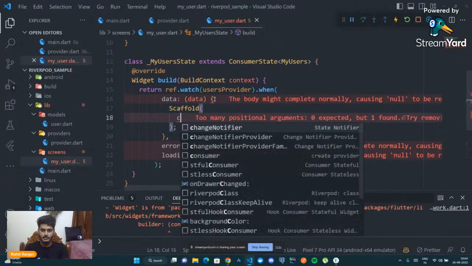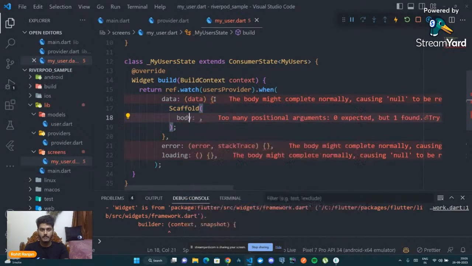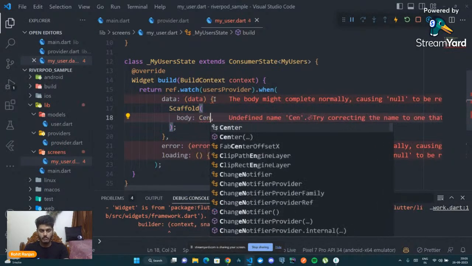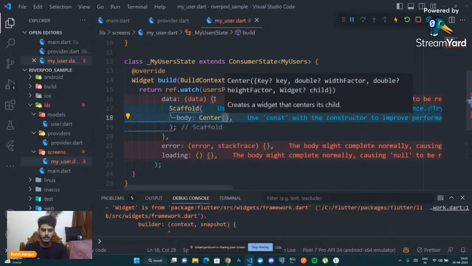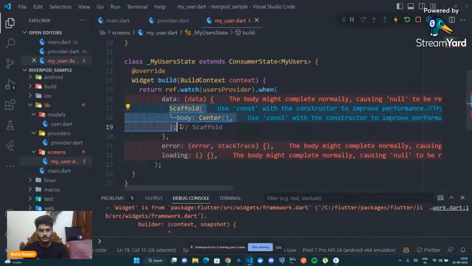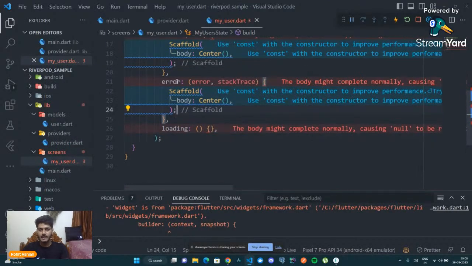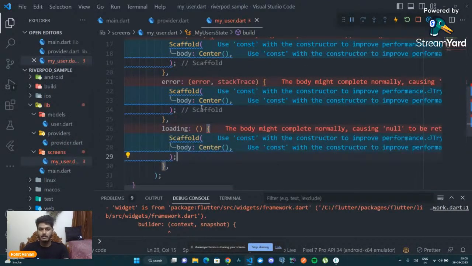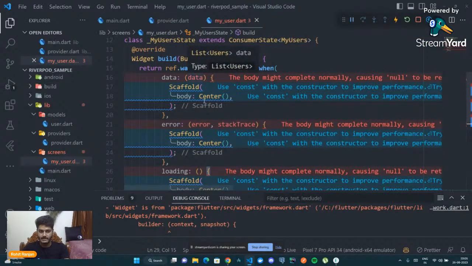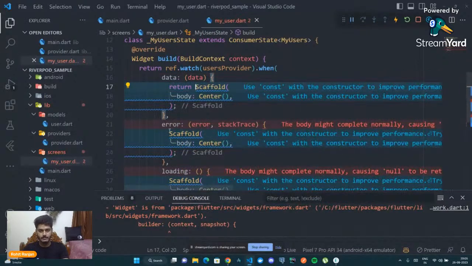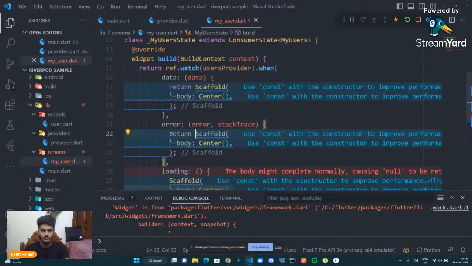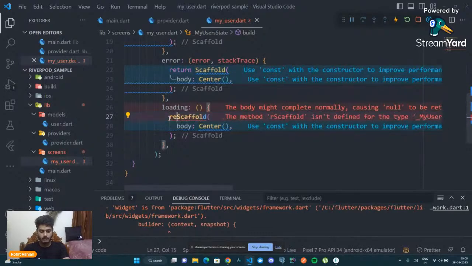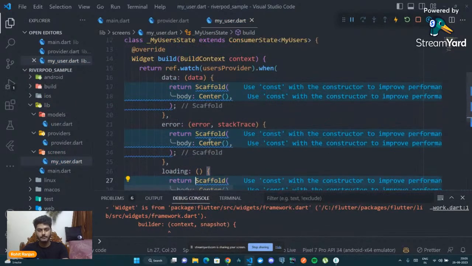There are some things which would be similar. So let's just copy this and paste it here. Let's first handle the error state and loading state. Then we'll get back to how we can handle showing the data. So you can just add return and return here.